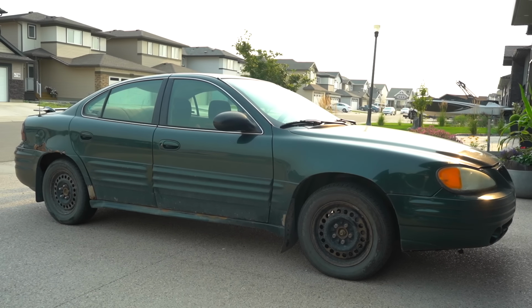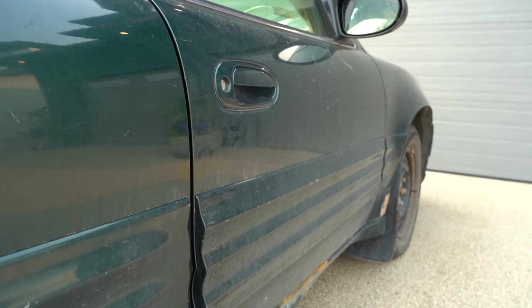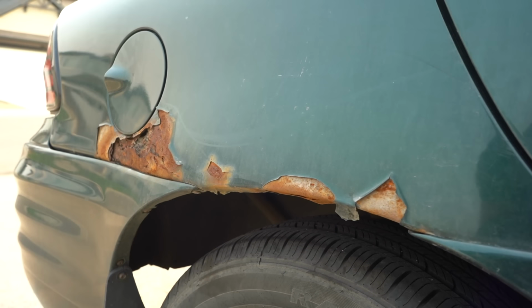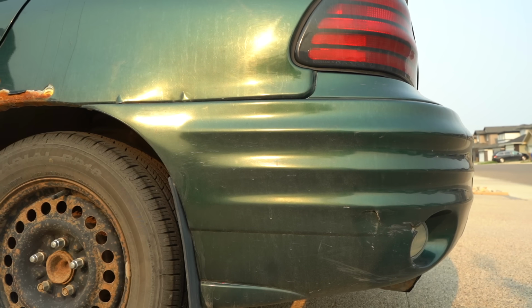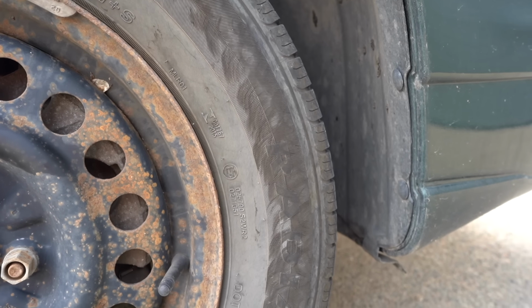Now today's vehicle is a 2002 Pontiac Grand Am that the owner has been using for work for over a decade, and it's got some pretty nasty stains inside. So let's have a look around. Okay, starting with the exterior, and unfortunately it's in pretty rough shape and is rusting in quite a few places, but what isn't rusted out is just dull and grungy looking and definitely needs some work, especially the tires.